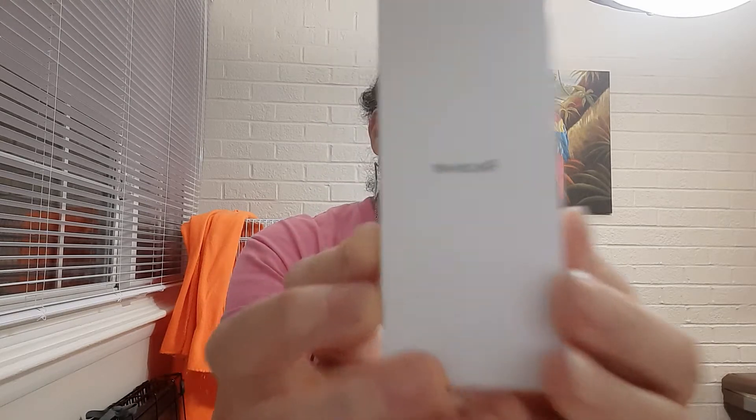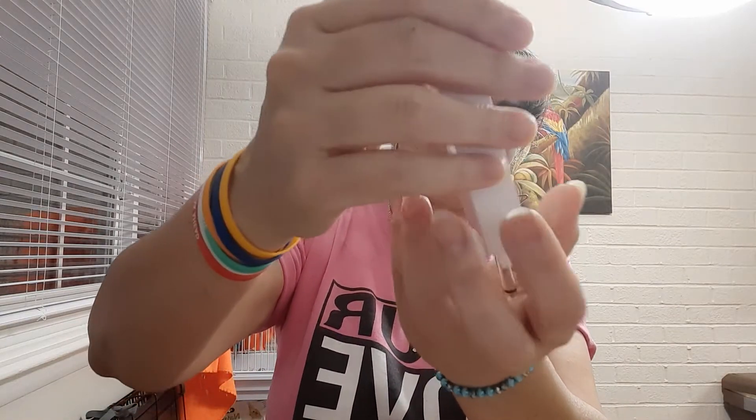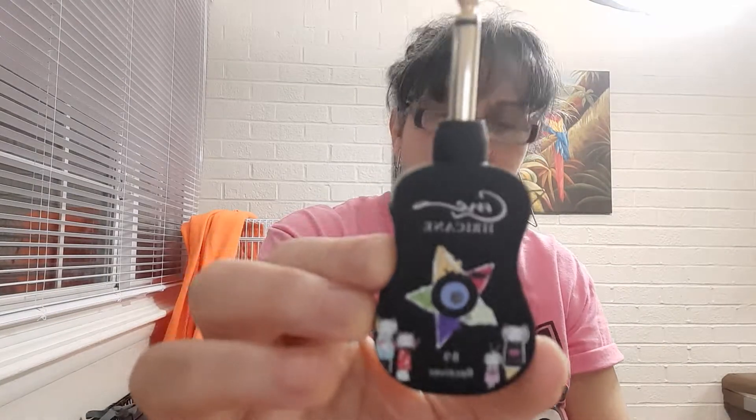Let's take a look at the actual item — let's take a look at the receiver first. This is the receiver. It is just as pretty as the picture. Here you have it folks — this is the receiver, and it looks like that. It's so cute. This is the part that goes into whatever — the amplifier — I have to really check into it.